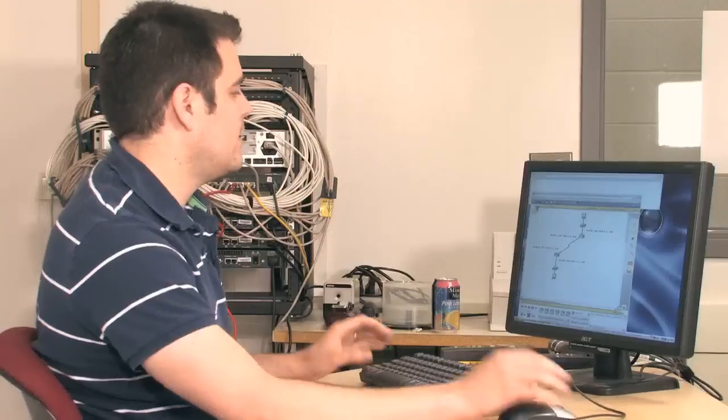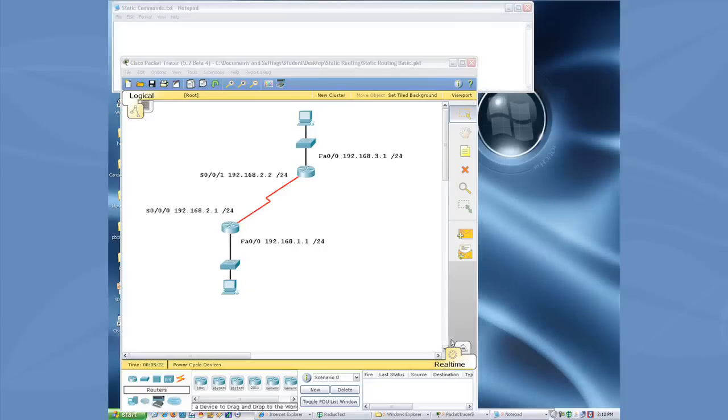So take a look. On the computer screen, we've got just a very simple layout, two routers that have already been configured, and all the interfaces are already set on them. As we take a look at this network, it's all pre-configured, all the interfaces are set, and all the IP addresses have already been allocated, just like you see on this screen.